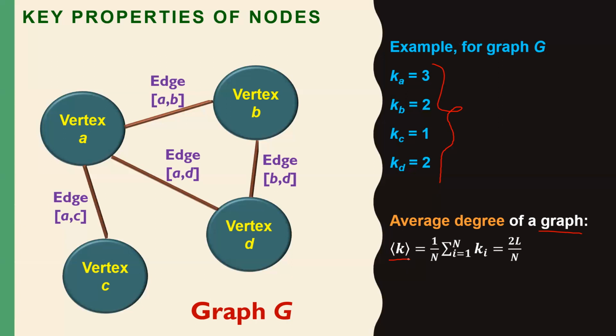So on the average, a vertex is connected to two links or to two edges. And an alternative formula is simply twice the size all over N, right? This can easily be reasoned out because the summation of the k_i's is basically twice the size, so that's going to be 2L, because L is one half the summation of the degrees. Therefore, the summation of the degrees is equal to twice the size. So essentially, it is 2L all over N.